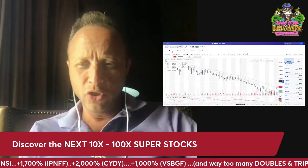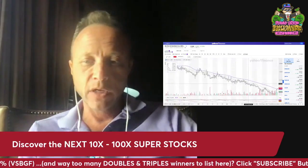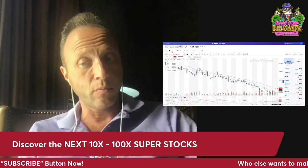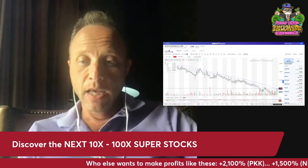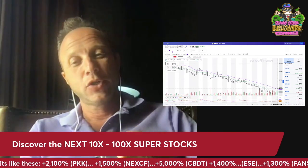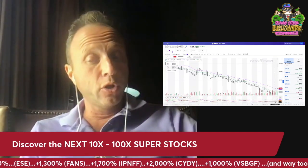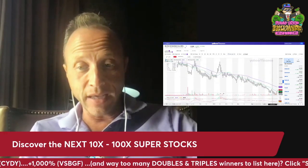For all you day traders, this is the four-hour chart — more short-term and it's even more impressive. We got a breakout above the 20-day moving average in green three days ago — very strong move on volume. We've had really strong volume the last four or five days. And now we're above the 50 moving average — 50 time periods, so 50 times four hours. The MACD line is looking bullish here as well as on the daily chart. This is essentially a technical buy indicator.